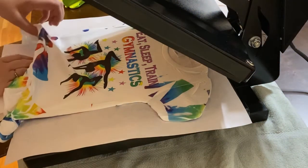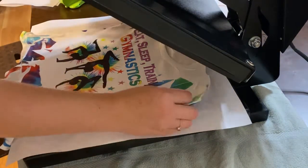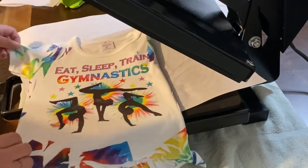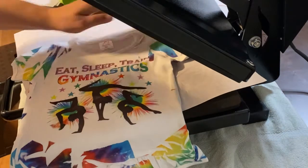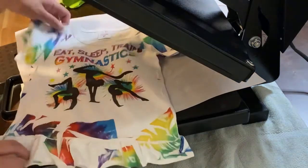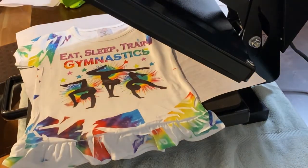I don't know what that is right there. There we go, you guys. I don't know what caused that. Probably uneven pressure. Most likely user error. But that's fine. She's gonna love it. There we go, you guys.